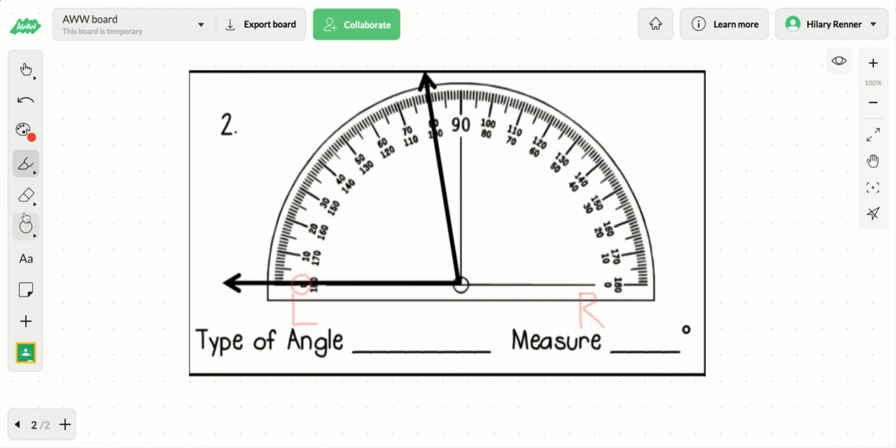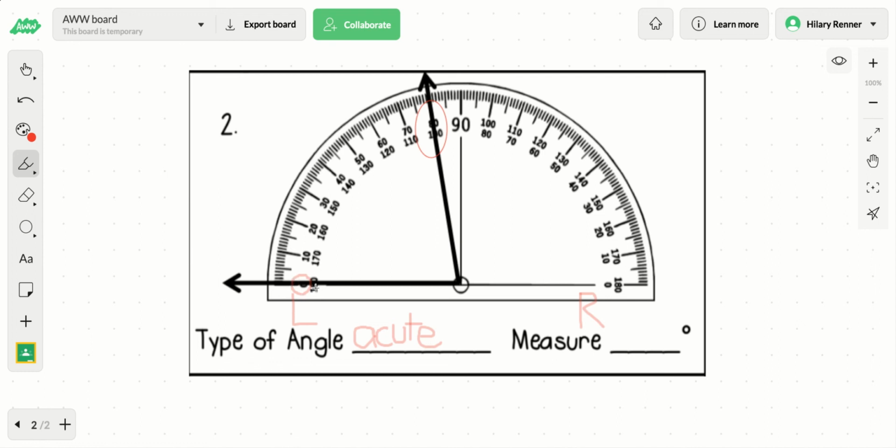So we want to go all the way over here to where the angle ends on that one. Now, here's my 90, and we know that this angle is smaller than 90, so we can determine right away that this is not an obtuse angle this time because it's smaller than 90. It must be an acute angle, for a cute little baby. So it's an acute angle, which means whatever we measure has to be smaller than 90 degrees, which it will be when we determine the measurement.